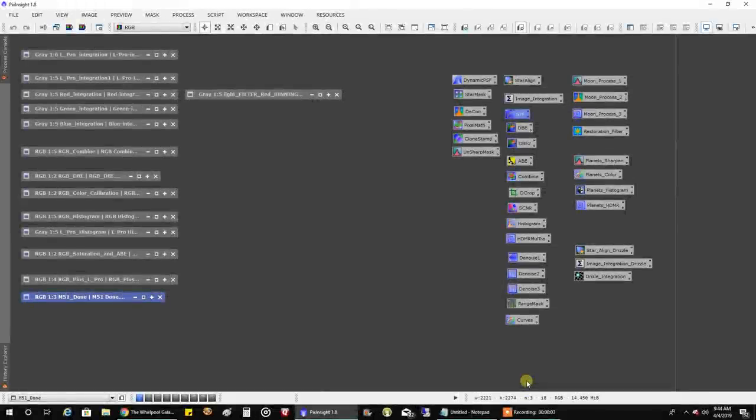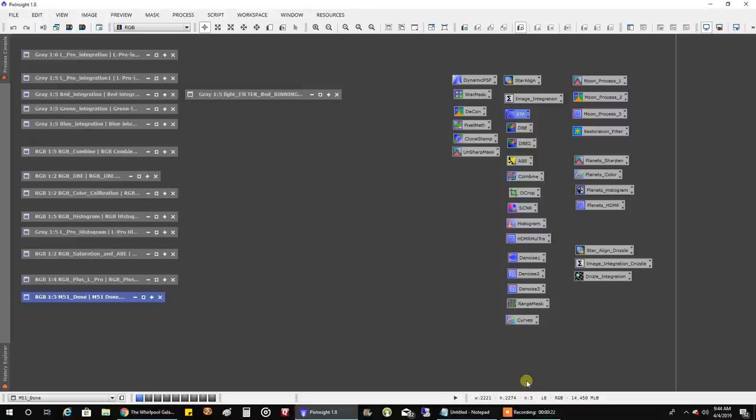Hello, folks. Well, I have finished another galaxy, and it's M51, the Whirlpool Galaxy. And I don't have my Sequence Generator Pro and PHD2 session, and that's because I ended early. I thought I was going to have one more day of capturing to record that stuff like I normally do.